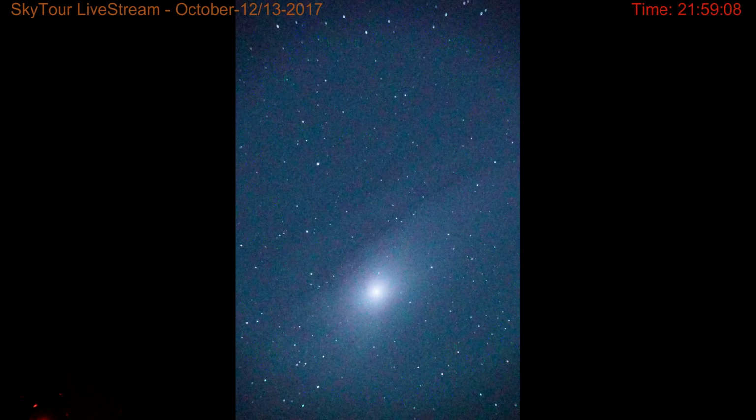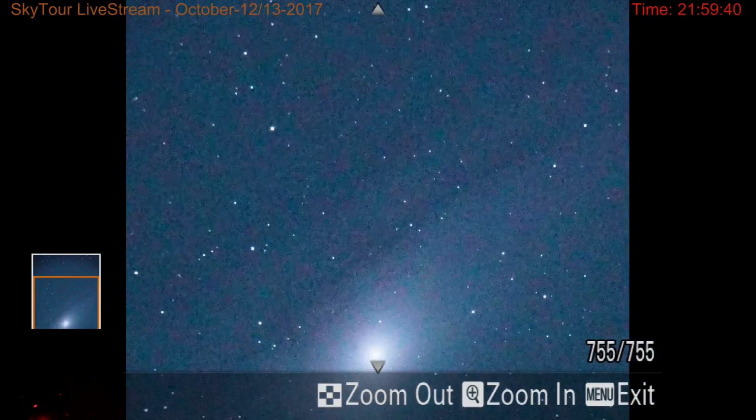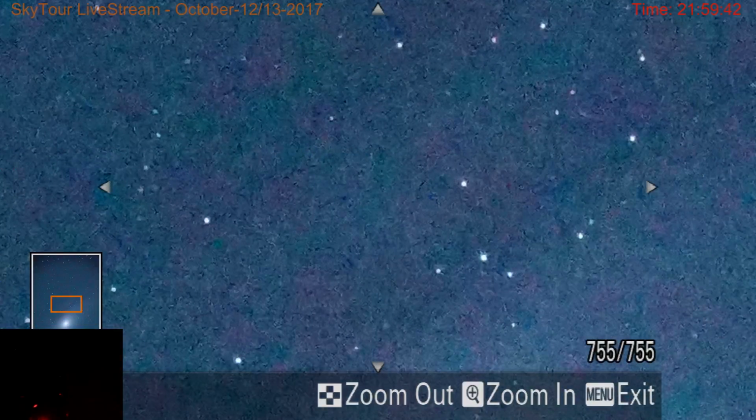But this is a galaxy that's 2 million light years away. This is not in our Milky Way. All the stars you see in the field there, the bright, discrete stars, those are here in our galaxy. And we're looking through them an additional 2 million light years more distant to see this galaxy. So here we are looking with this small telescope, and I'd say backyard telescope, but it's a front yard telescope here. All right, and this telescope is actually seeing the Andromeda Galaxy's detailed nuances quite easily.